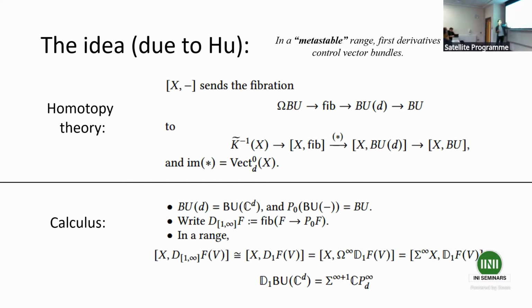And in this world, the classical object BU(d) can be scooped up to a unitary functor. So you think of inserting now any complex vector space V, and then you have a BU(V), which, if you like, is the classifying space of the automorphisms in an appropriate sense of that space V. But in particular, if you put our favorite d-dimensional complex vector space C^d in, then you get back the classical thing BU(d). So BU(d), as we know it, is a value of a unitary functor when you evaluate on something in particular.